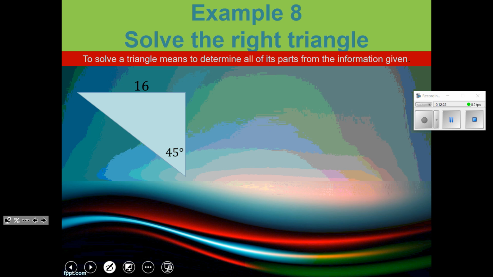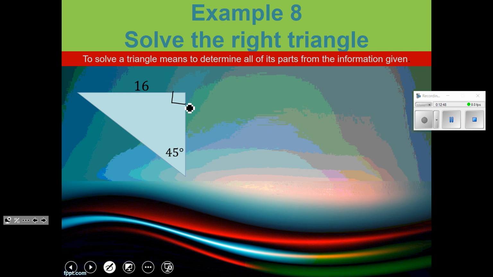There's one other thing that you need to know to put it all together, and you're going to use several different things. You're going to use the Pythagorean theorem. You're going to use your sine and cosine abilities and your trig functions. But there's one other thing that you need to know, and I'll get you started on this.